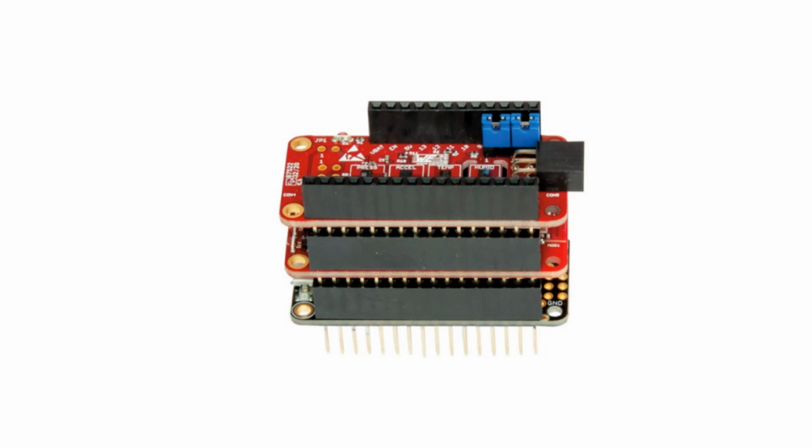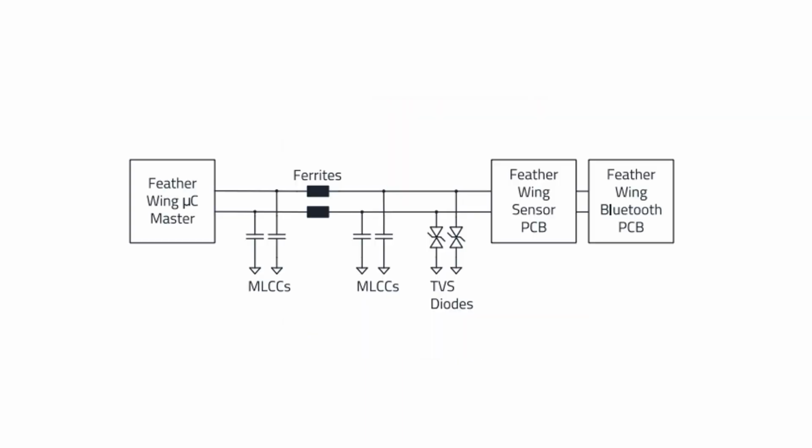The sensor data can then be visualized with a suitable smartphone app, also known as the Würth Elektronik I²C-Sensor BLE. A parasitic capacitance of 400 picofarad with respect to GND was simulated using MLCCs. The same multi-layer surface mount ferrite was used as in the simulation, plus a TVS diode array. Additionally, 20 centimeters of cable was used to connect the sensor board to the rest of the I²C. This arrangement can be seen in many applications in practice.